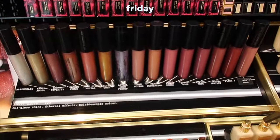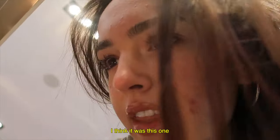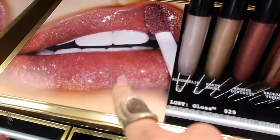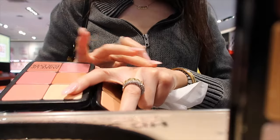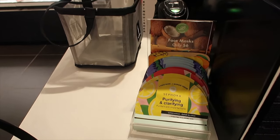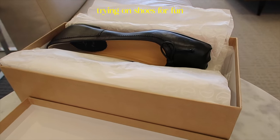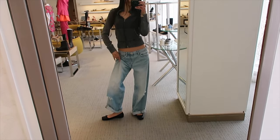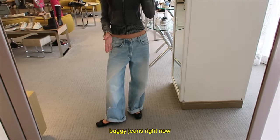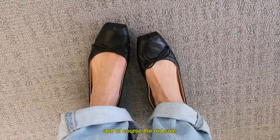If you guys know who Iris Law is, I saw her TikTok with the juiciest, I think it was this one. I kind of want to get one of them. Look at the shimmer. Oh my god. Baggy jeans right now because it's not matching the vibe of the shoe. They're so cute. And of course the red sole.